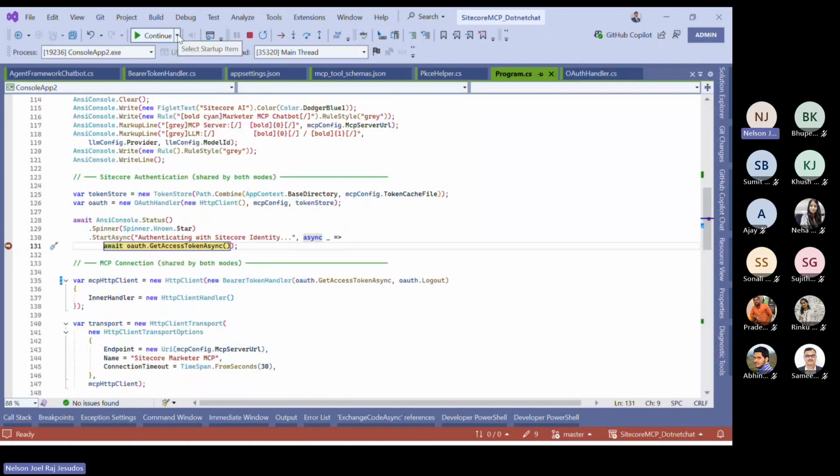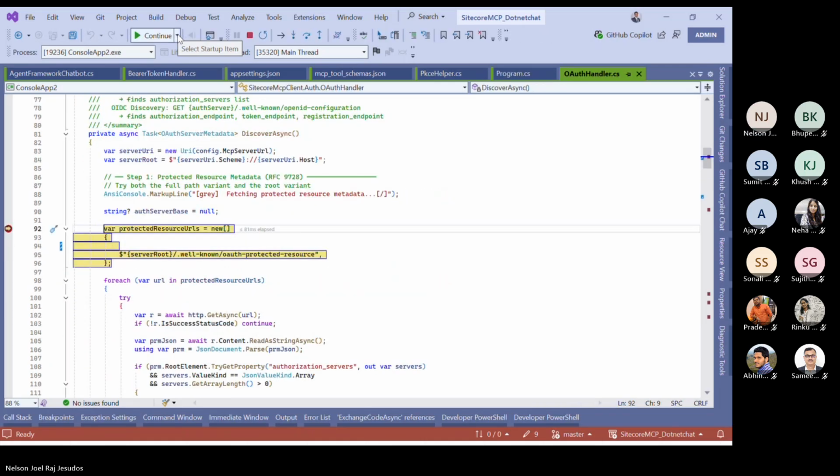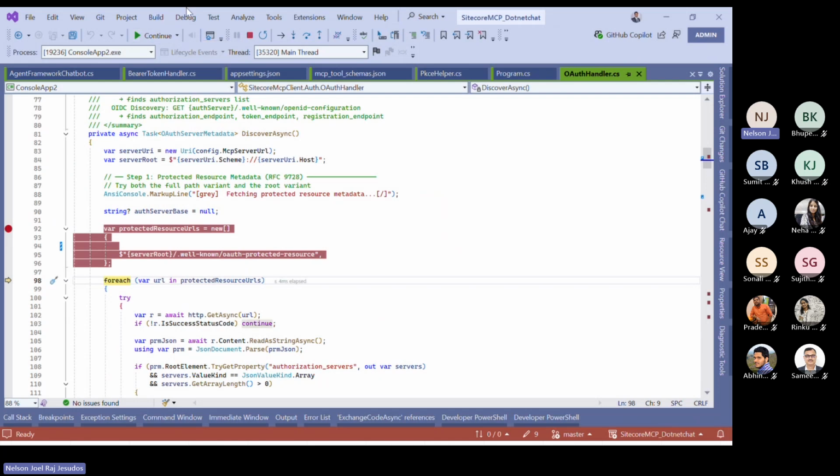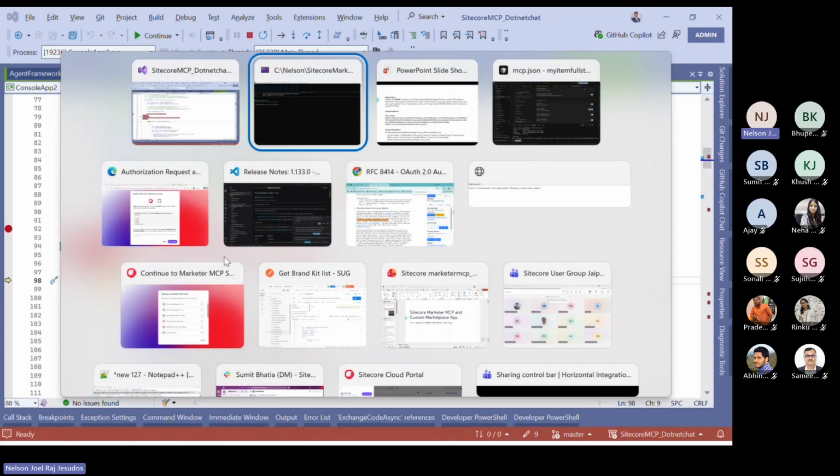First thing is I'm trying to get my access token. That's the whole concept. As I mentioned before, this is a discovery phase. We know only one URL, which is this protected resource, which I found from the browser that I just showed you before.